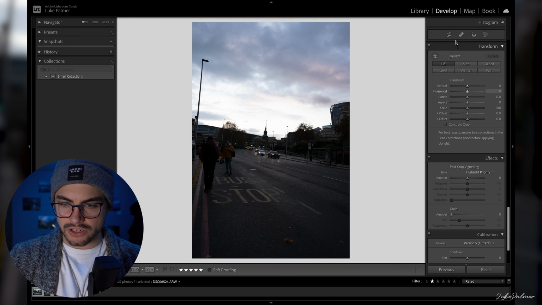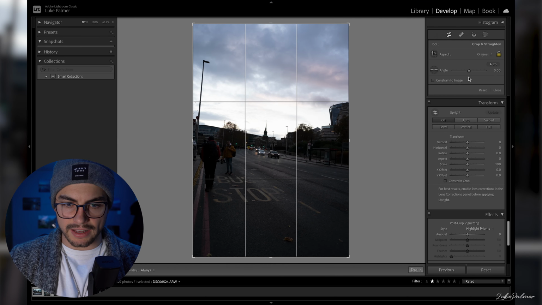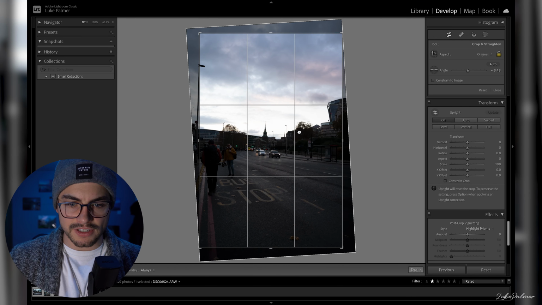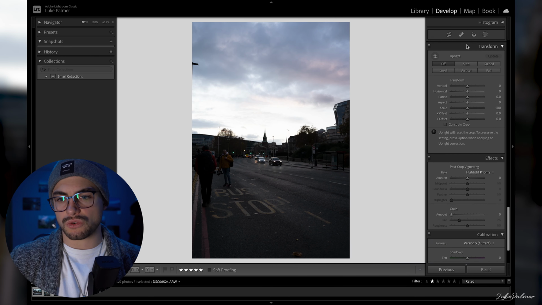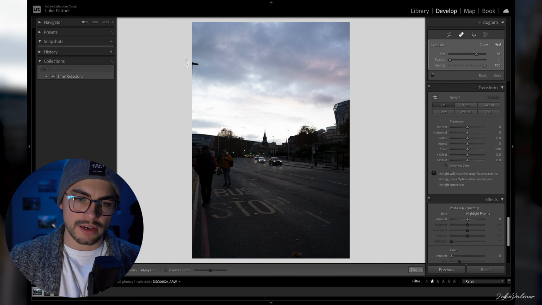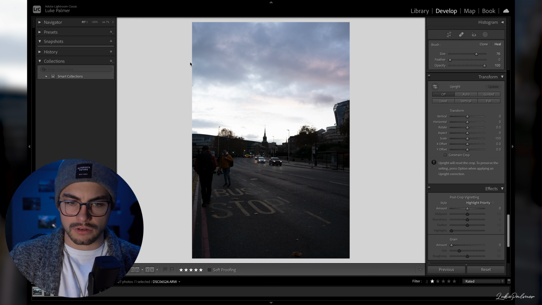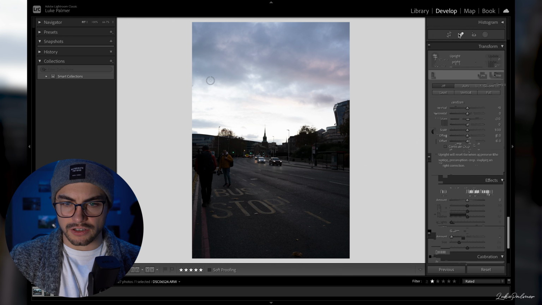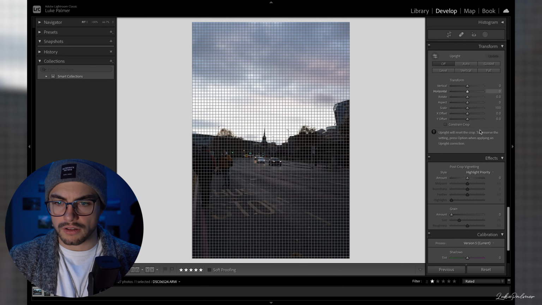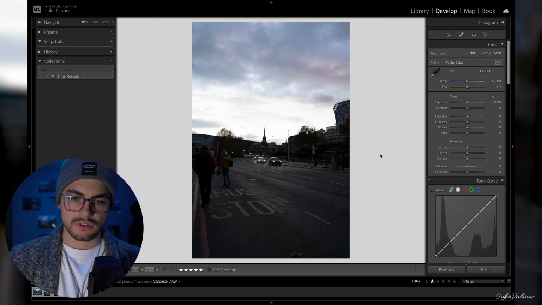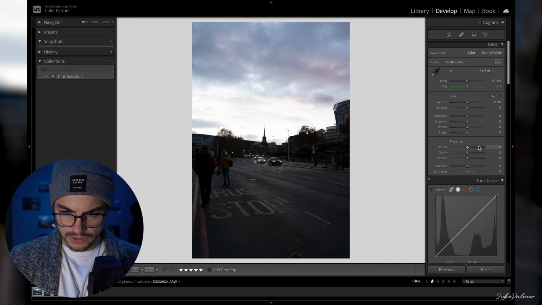So final image. I've reset it straight off the bat, and we're going to edit this one from scratch because it's a different scene. It's slightly different subjects. It's an all-around different vibe. And so we're going to edit this one completely from scratch. Okay, gone. Alright, so starting from scratch with this bad boy.